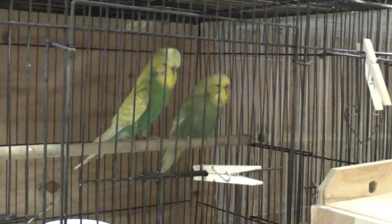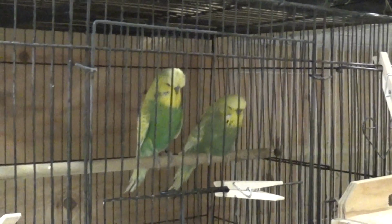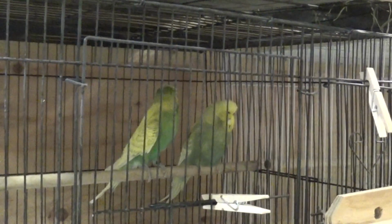She's so big. Hens put on a bunch of weight when they're ready to lay eggs. I call it egg weight. They can put on anywhere from 5 to 15 grams in weight. She has closer to 15 grams. She's so fat right now that she's sitting on the perch on her chest instead of standing up straight. And that weight is important for producing eggs because they'll produce anywhere from 6 to 9 eggs, sometimes even more. And that's a lot of body weight going into those eggs. So it's important that the hens go into that with a lot of weight on.